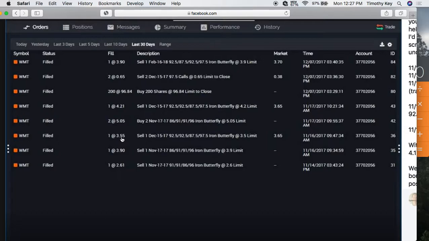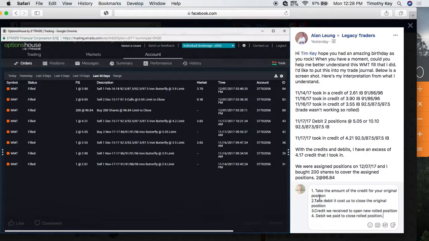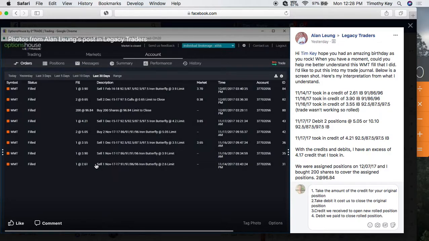So again, we're puzzle piecing. Let me just go through the steps. We're trying to find right now the original credit that you took in to open the position. So that's this bottom line here, and also this second line. So you did 2 contracts. I'm not sure if you meant to do that, but for your original position, one day on the 14th and then on the 16th. I think if I remember correctly, you were trying to close this original position, but you ended up just opening a new position. So in that case, you took in this credit, 261 plus 390.